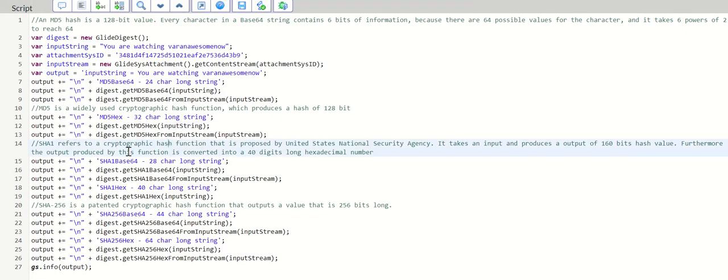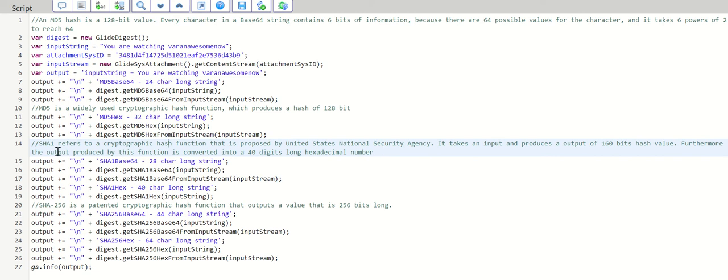The next function is SHA1 base64. SHA1 refers to a cryptographic hash function that was proposed by the United States National Security Agency. It takes an input and produces an output of a 160-bit hash value. Furthermore, the output produced by this function is converted into a 40-digit long hexadecimal number.